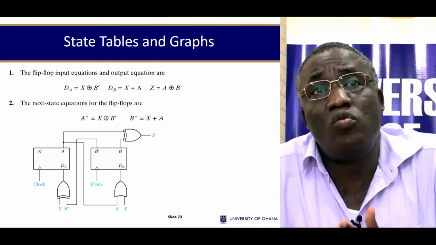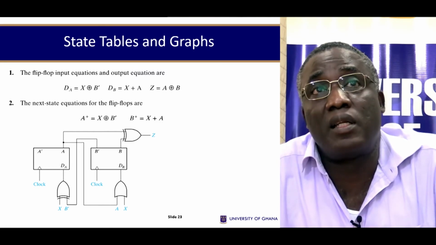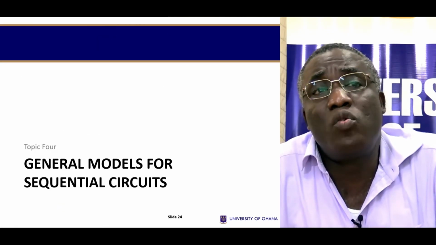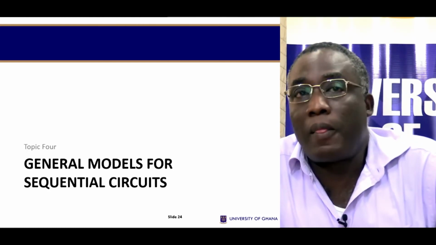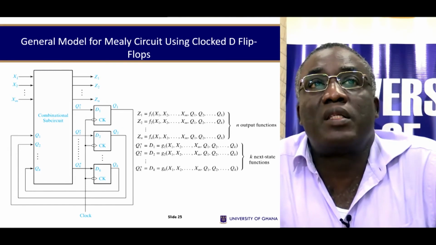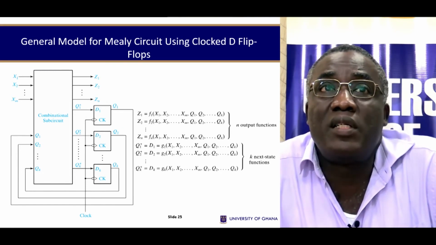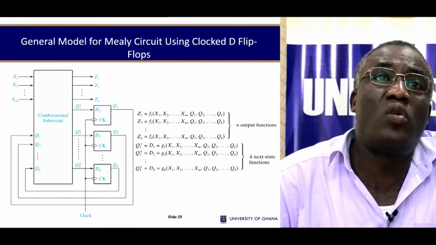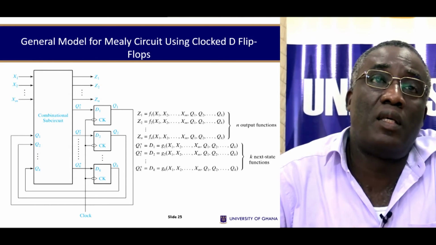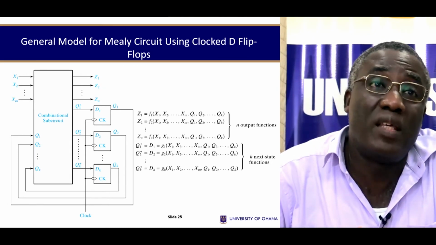Now, let's look at the general models. Details of this you will find in your textbook, which you can study to get a better understanding. What are the general models for sequential circuits? The general model for a Mealy circuit using a clocked D flip-flop is as shown. We said the Moore one depends only on the what? The outputs of the states, or the present states, not on the input.